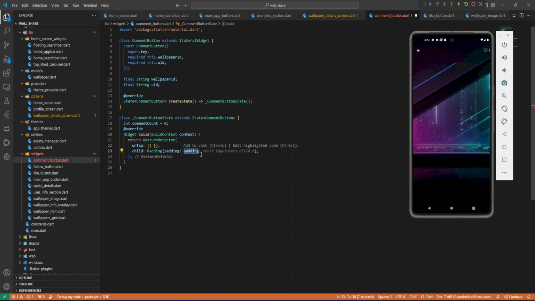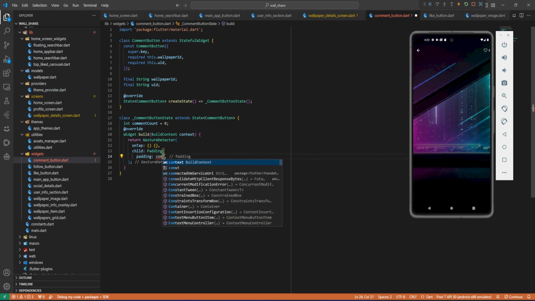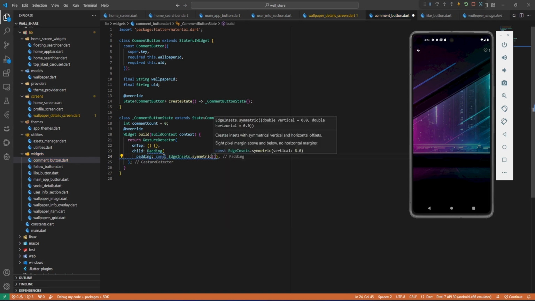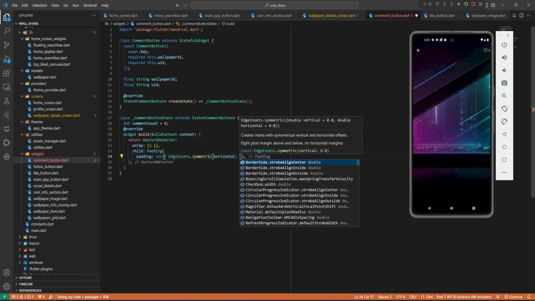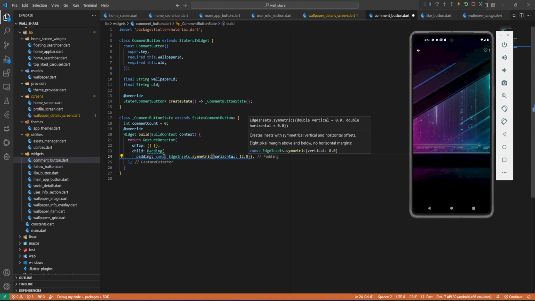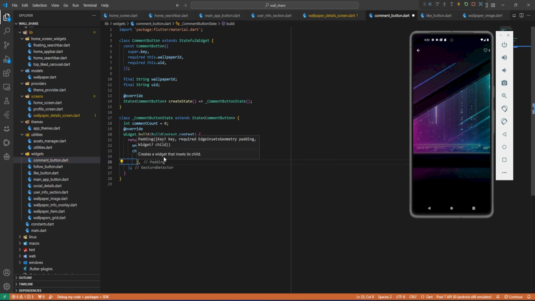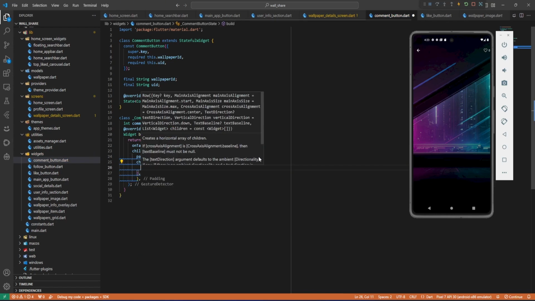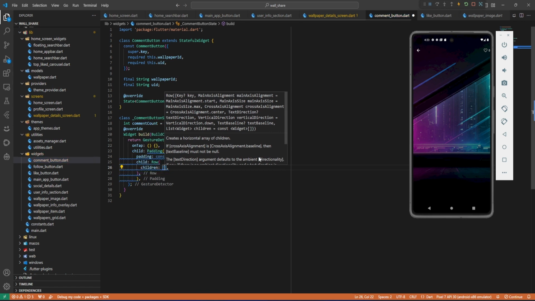This padding comes from const EdgeInsets.symmetric, and horizontal we have 12.0, something like that. Right after that, we're going to have a child, a Row widget, which will have children.